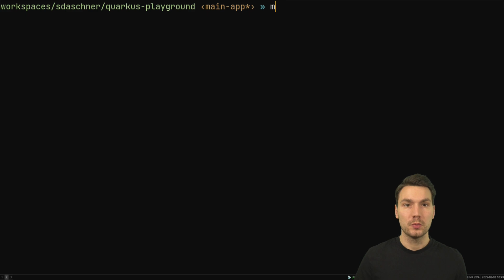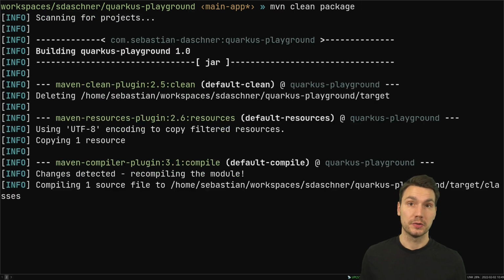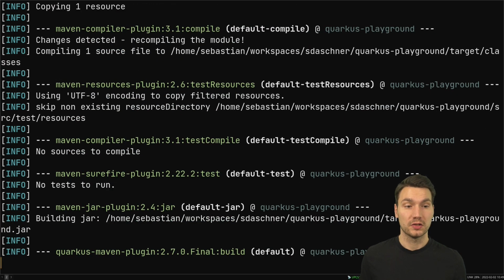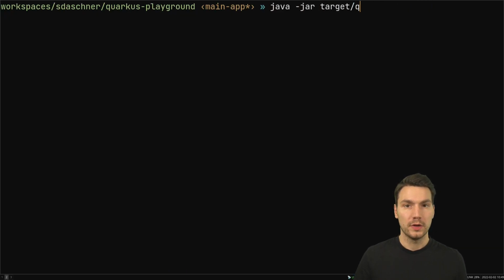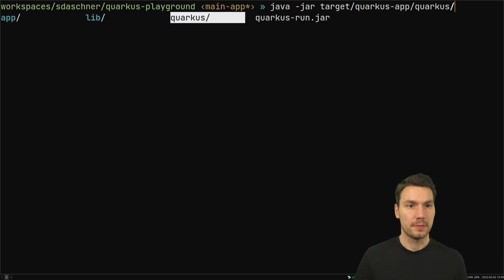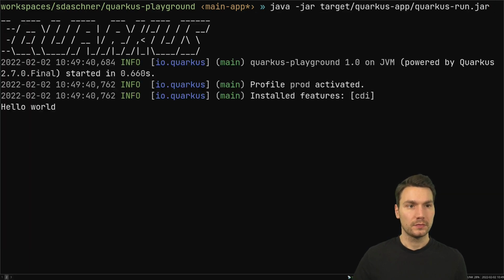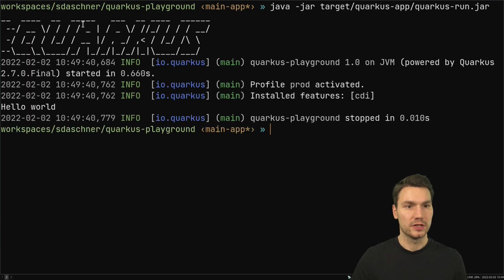Okay, for this, we can just build the project using Maven, and then we can execute this in a standalone jar. That's quite helpful already, because it's easier to configure in the Maven way. We say target, quarkus-app, and then quarkus-run.jar, with java -jar, and basically we start this as a Quarkus app. As you can see, it says hello world, it does something, and then exits again. So this is already quite helpful to do arbitrary work.